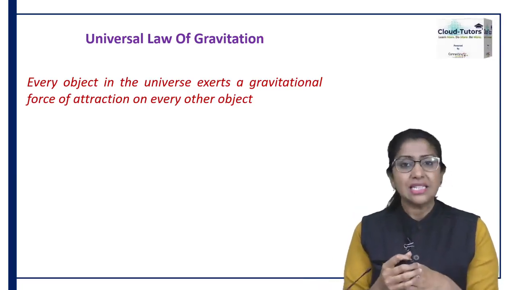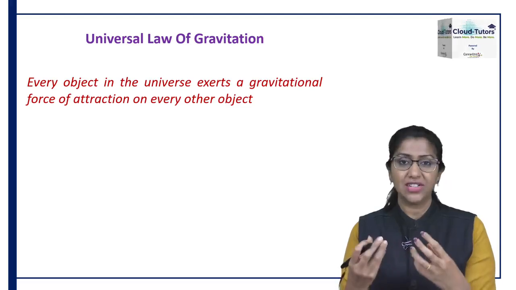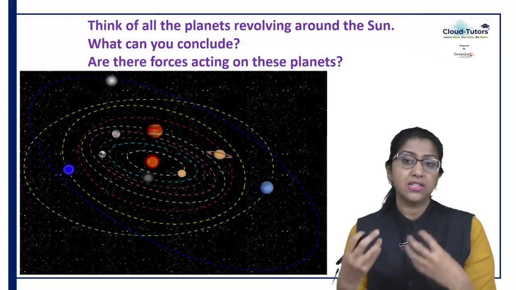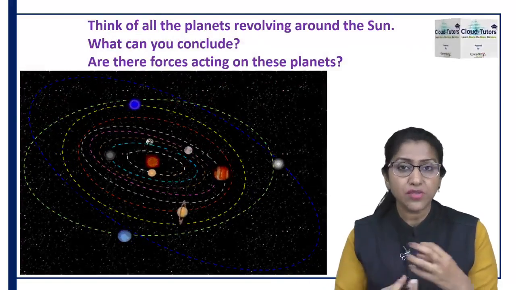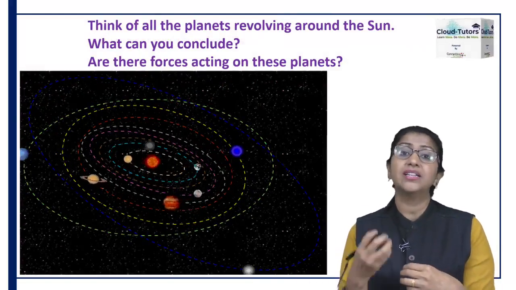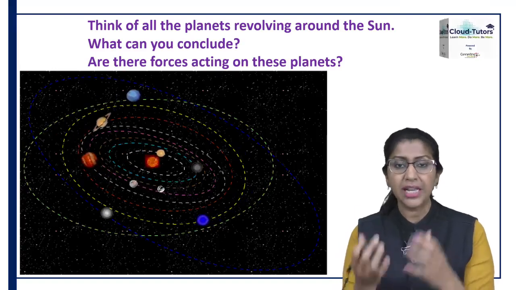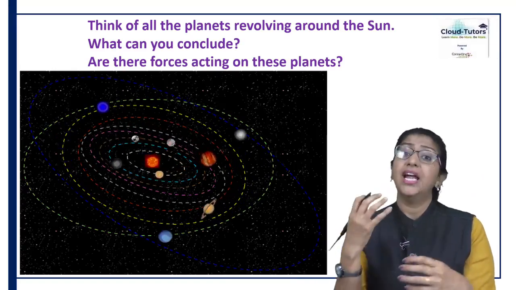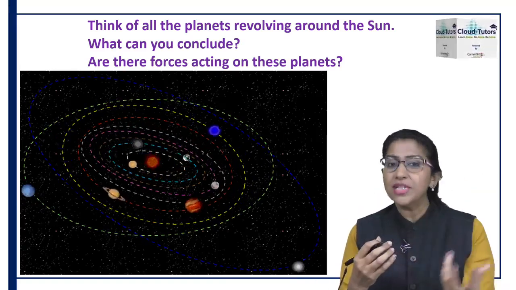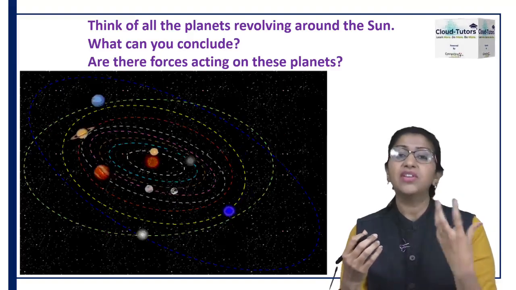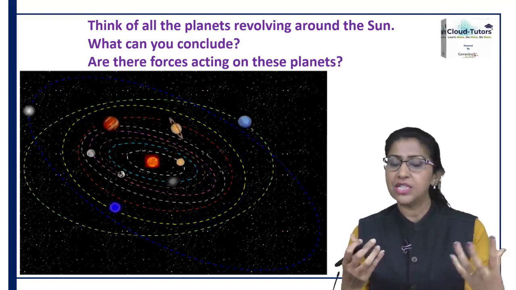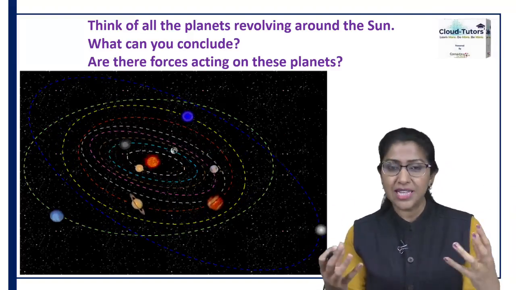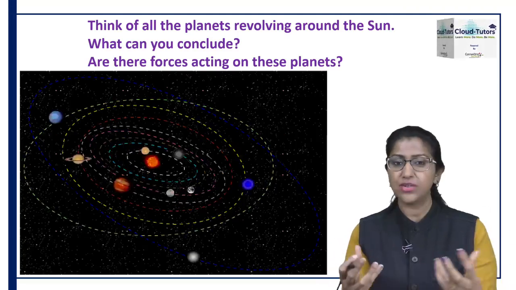Very similar to this system, we have our planetary system. So in this case, what is happening? The required centripetal force for the revolution of each of these planets is provided by the gravitational force of attraction between the sun and the given planet. It is also true for moons which are revolving around different planets. Earth has one moon, Mars has two, Jupiter and Saturn have a humongous number of moons. Basically, they are the natural satellites of these planets.